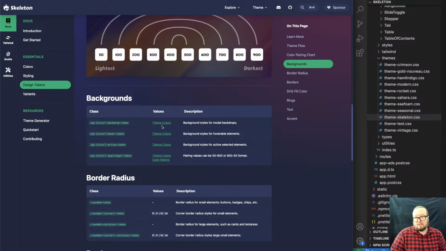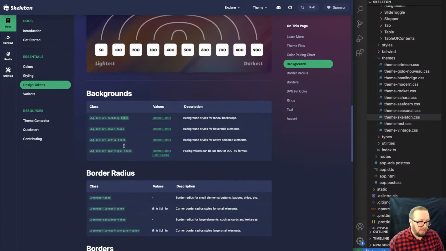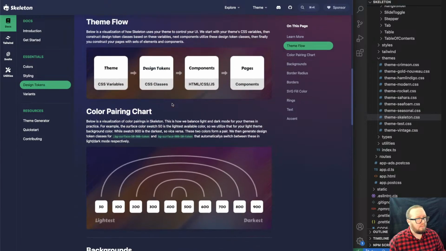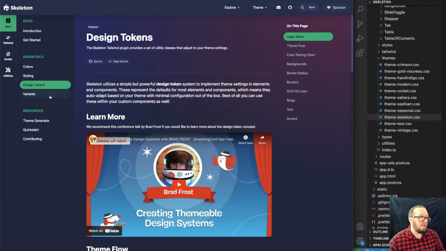So it's really cool in practice. It's very easy to adopt these too, because the format is very similar to just using Tailwind utility classes. We actually use the same format, like BG for background. We just tack on the word token at the end. That's really the biggest difference, or kind of weird portion of that. But again, check this out. It's pretty cool.